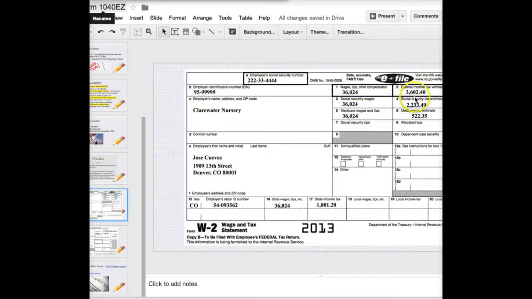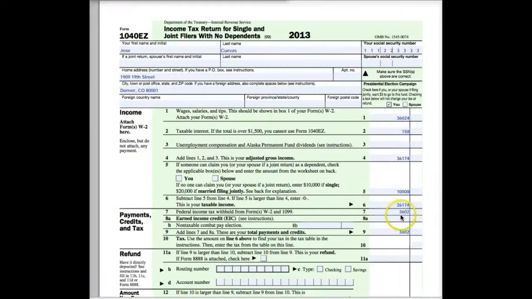We can find his federal tax withheld here in box 2 where it says federal income tax withheld. Notice down here there's a state income tax withheld right here too, for when you're filing your state return. But we want to take this number, the $3,602, and we want to put it on his tax return. So we've typed in his tax, $3,602, that he's had withheld already, and we just carried it down here to line 9. He did not qualify for the earned income credit and he did not have any non-taxable combat pay election. So we've just carried it down here.